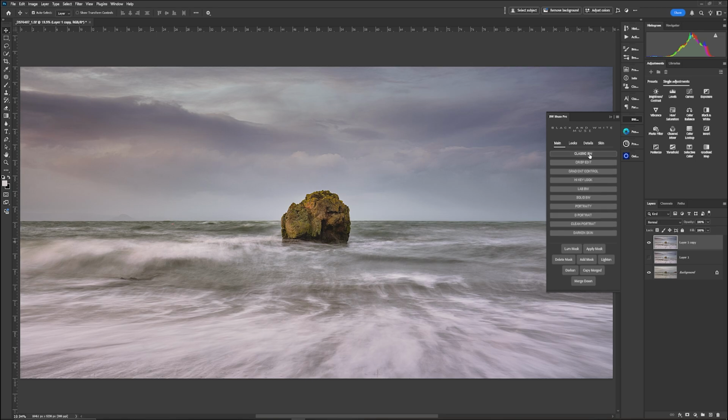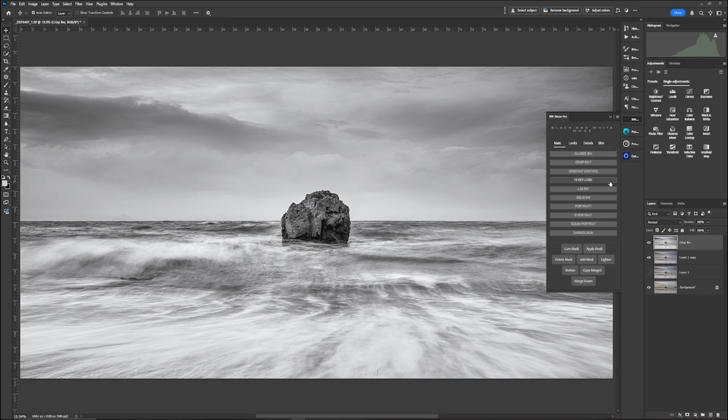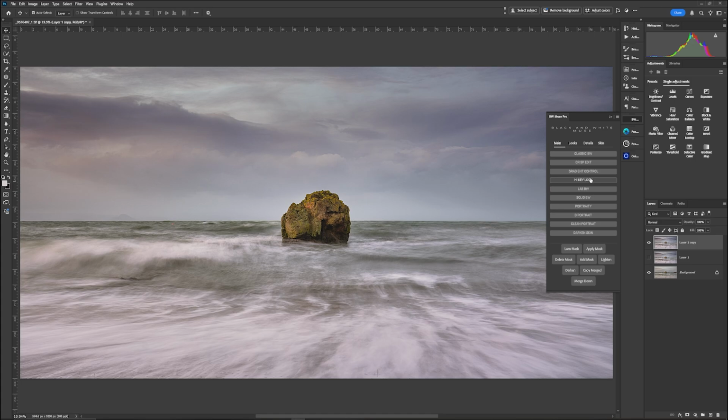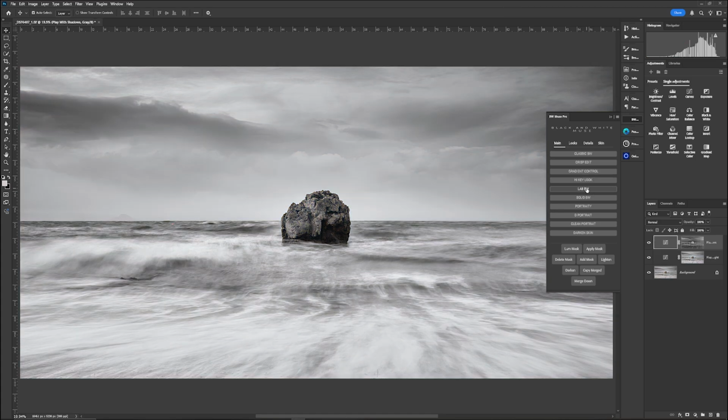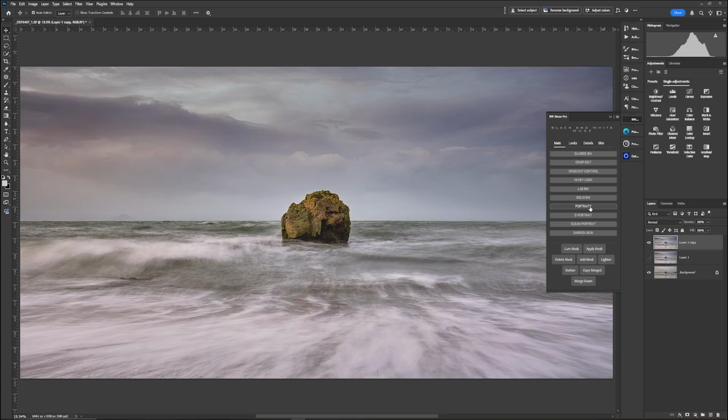I can go to any one of these at all. We could get into the classic black and white. I'm just going to step each one back. The crisp edit, which is actually quite nice in this instance. High key look, lab black and white, which is that. Again, quite nice, but for me, too domineering with the blacks in here. So it is always down to your personal taste.